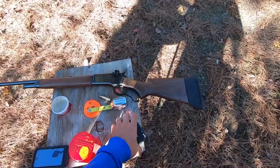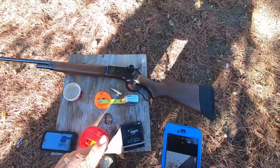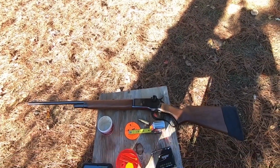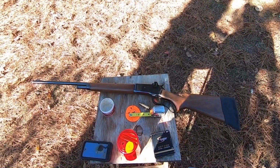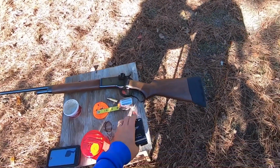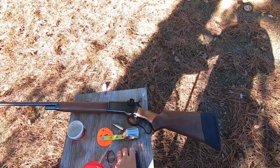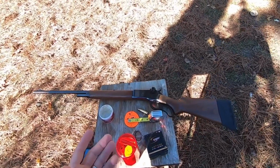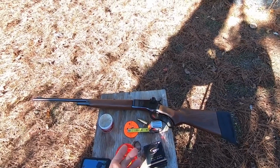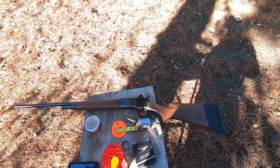So in conclusion, oh, by the way, that group was 1 1/8 inches, which is kind of big. I know we can bring it down. That was the first load I tried with Super Performance powder in this 348 with the Speer 180 grain bullet. And as you know, there's no loading data for that. I had to come up with that on my own. I had worked up a load with a 200 grain bullet, and I added 1 more grain of powder, and it worked out perfect.